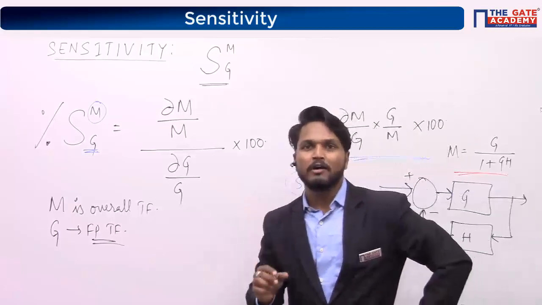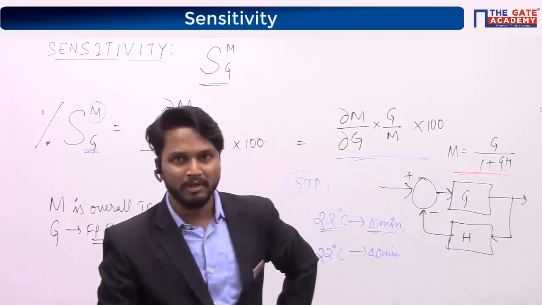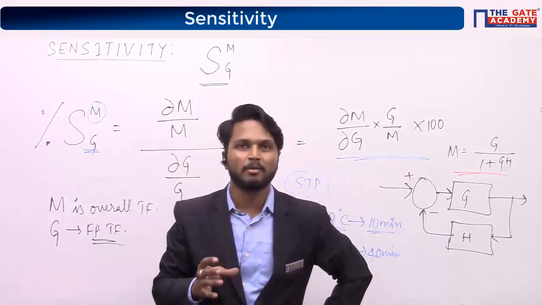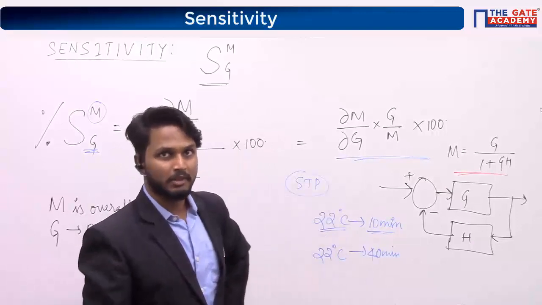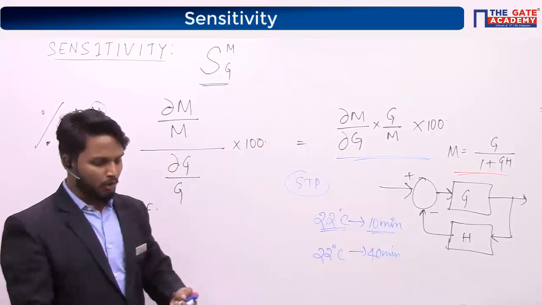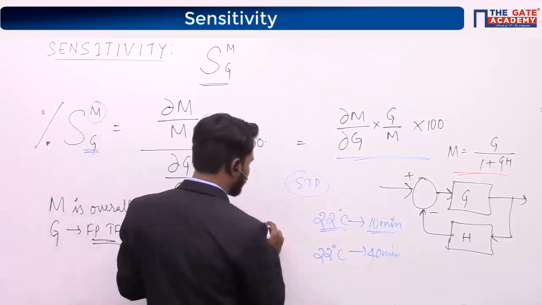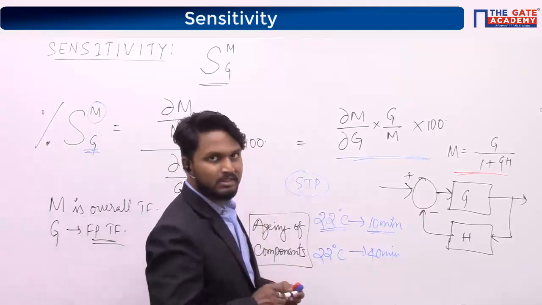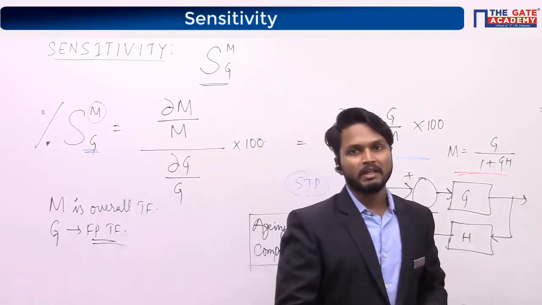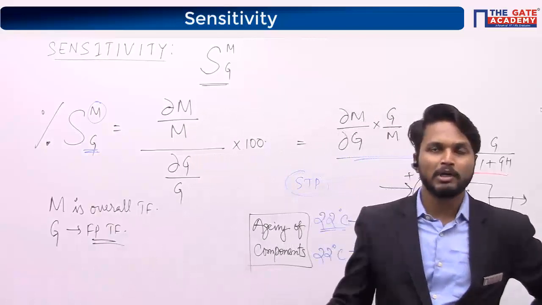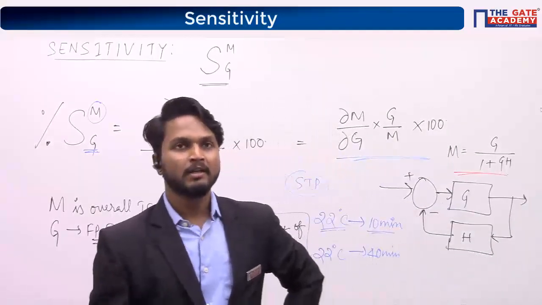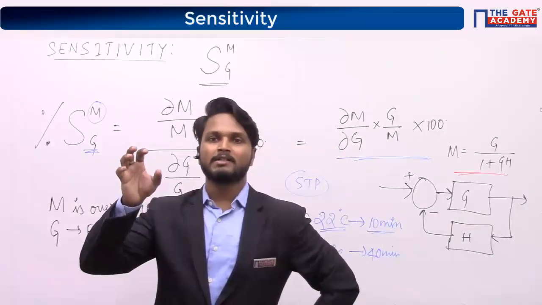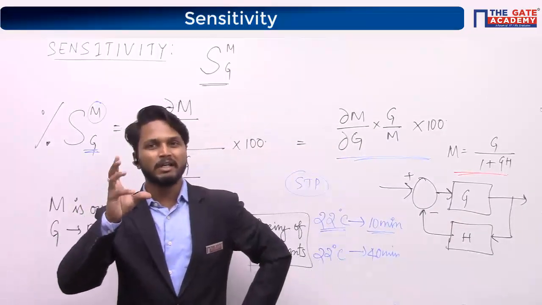This is because of aging of the electronic, electrical and mechanical components present in the AC. Yes or no? This is because of what? Aging of components. So whatever system you take, whether it is a feedback control system or an open loop control system, or any control system, with time its components will degrade.